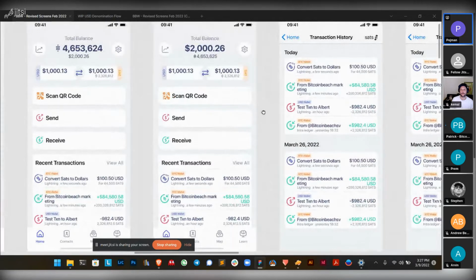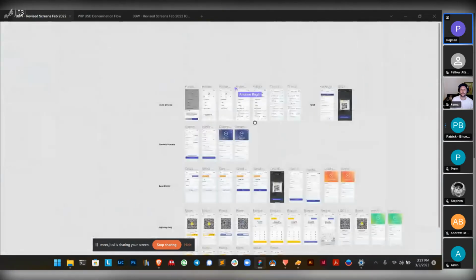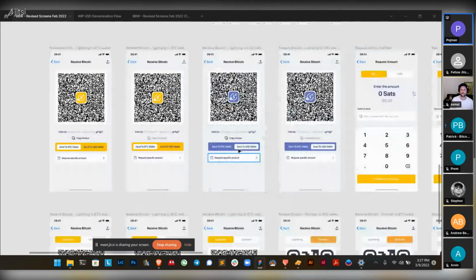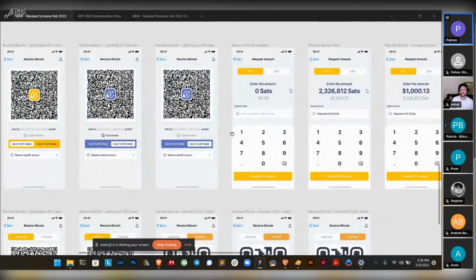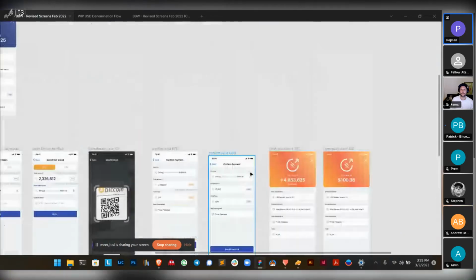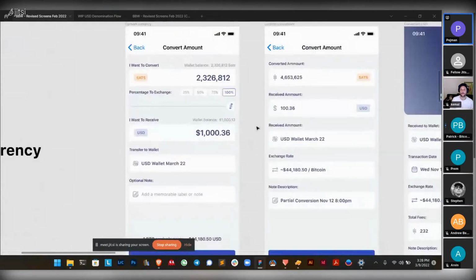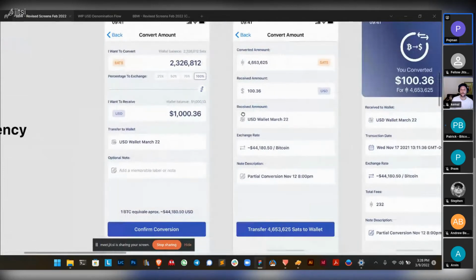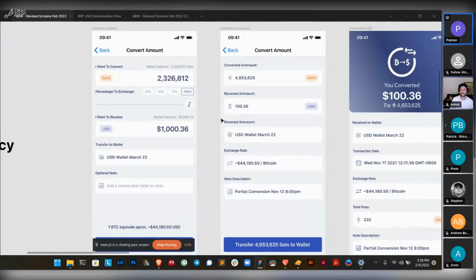Does it make any sense to use sliders instead of actually typing in the dollar conversion amount? I just thought of this, so I haven't put a lot of thought into it, but if I receive 4 million Satoshis, do I really know how much I want to convert into USD, or would it just be easier to slide and it does the conversion as I slide? That way I don't really have to think about it, and I could visually convert on the slide as much as I want to. And when I'm happy with the conversion, I could just double tap to confirm that's the conversion amount I want.